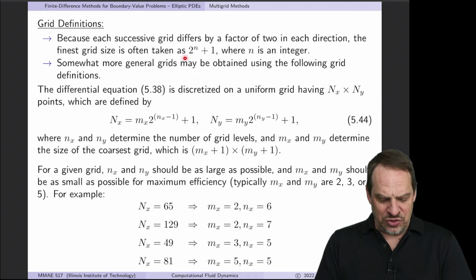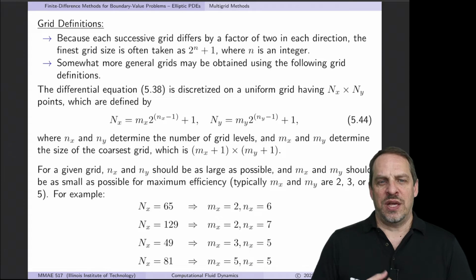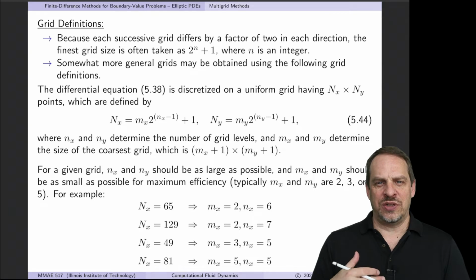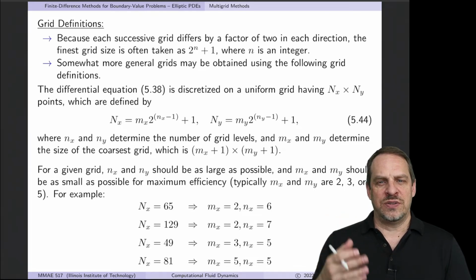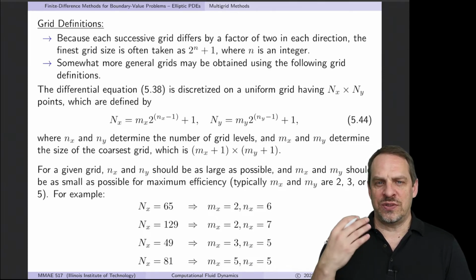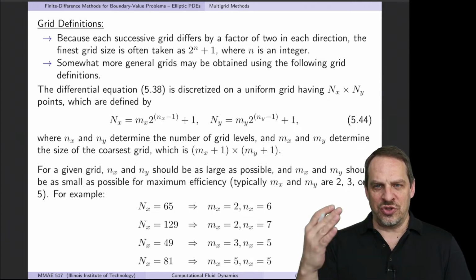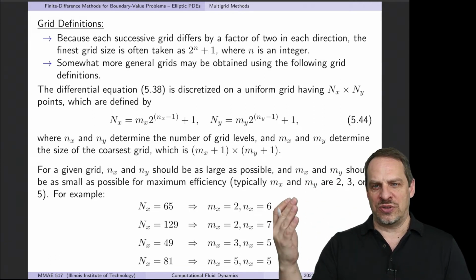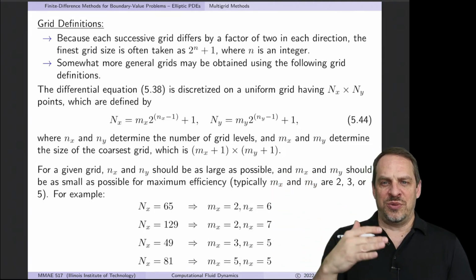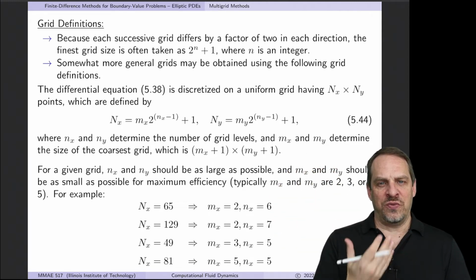So in general, this is a 2 to the n plus 1. And that will give us this capability to get down to that very coarse grid at the very bottom. That's pretty restrictive, however. So that goes 2, 4, 8, 16, 32, 64, 128, 256, 512, 1024, 2048. For those, that's fine. The jumps are not huge. But when I get to 4,000, whatever it is, that's doubling now to something over 8,000. So you can see that the jumps can get very big. That restricts our flexibility in defining a grid that's appropriate for a particular problem.